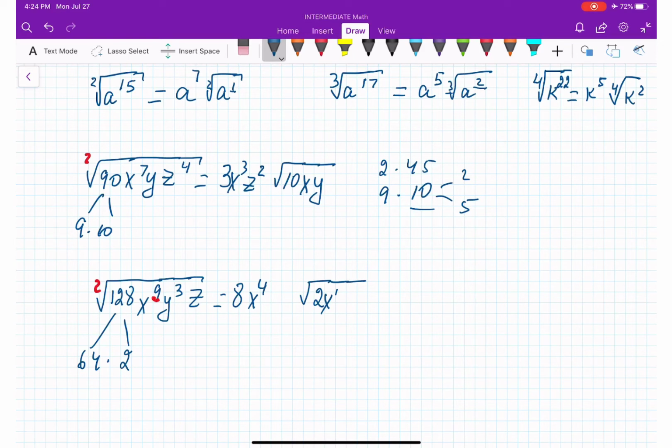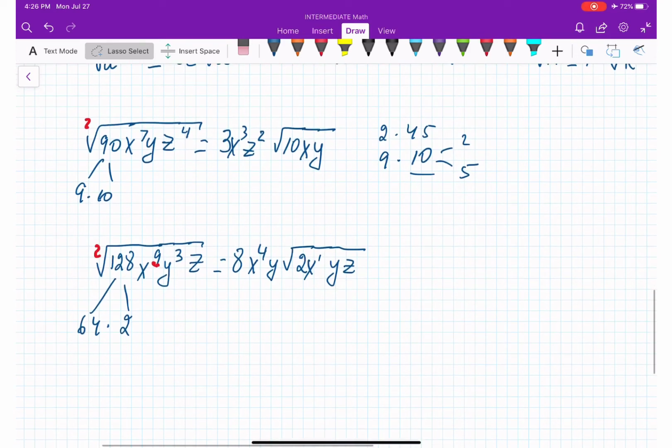Z to the power 3. Y to the power 3 divided by 2, you get how many times? 1 time, right? And 1 is going to be the remainder, so this one is going to stay there. Let me clean this. We don't put 1, because when we say y, we understand degree 1 and coefficient 1, yes? And z, without any hesitation, we keep underneath because z has degree 1, but we need 2. All right? There we go.